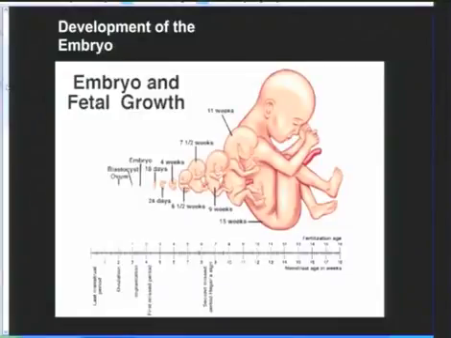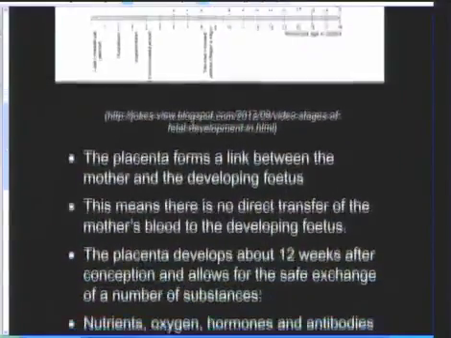Now, look at that. 18 days, look how small it is, all the way up to 11 weeks. That's the growth pattern of a child. It starts off as a couple of cells. There it is: the ovum, the blastocyst, the embryo, 18 days, 7 weeks, 7.5 weeks. That looks better. Then 11 weeks, and then, of course, 15 weeks is the big one. That's what it looks like, and that's in centimeters.